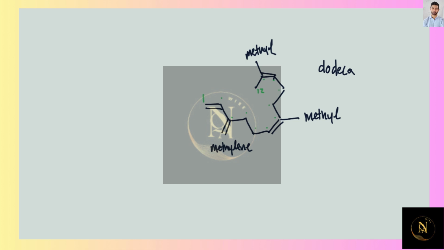So the next thing we've got to decide is from what side of the chain will we start counting. Note that if we label this as carbon 1, then the first functional group we run into is carbon 3. That would be 3-methylene. Whereas if we start numbering from this side of the molecule, 1, 2, 3, etc., the first functional group we run into is a methyl group at 2, and we'd like to have the lowest number for our first functional group.